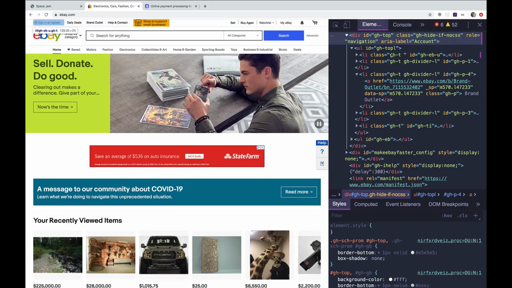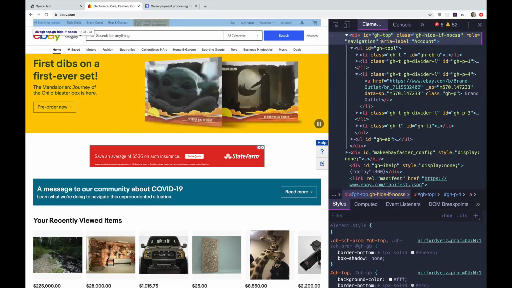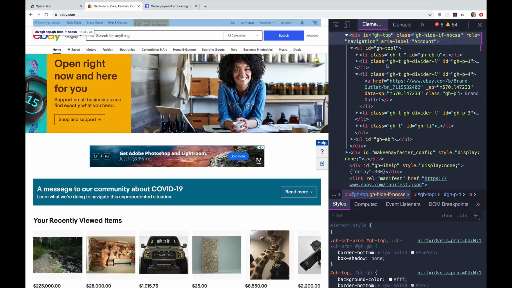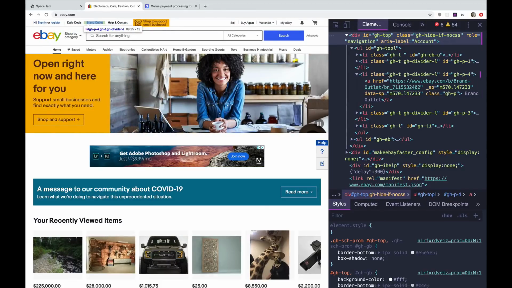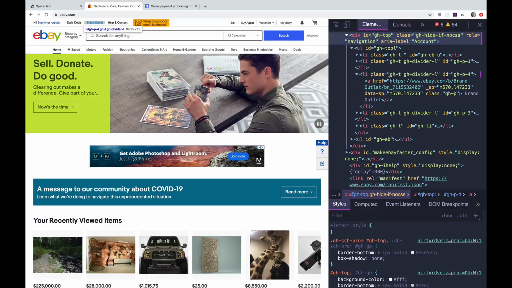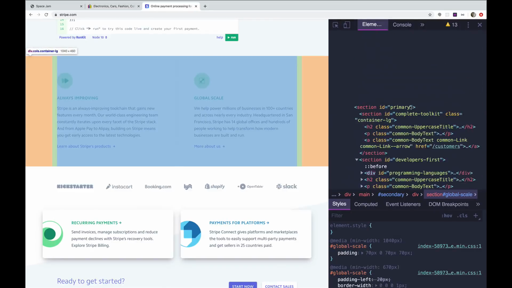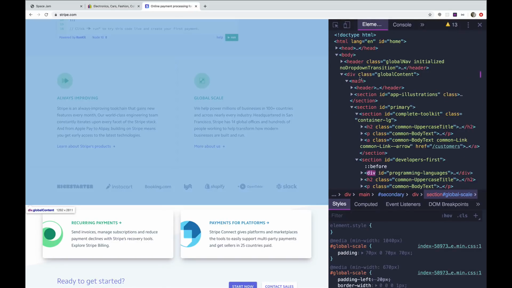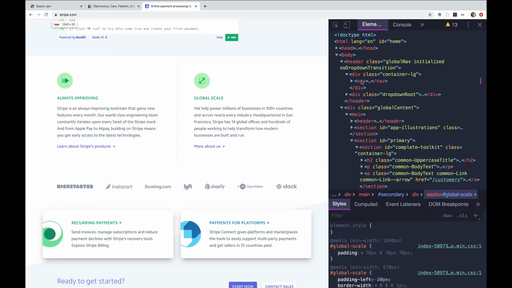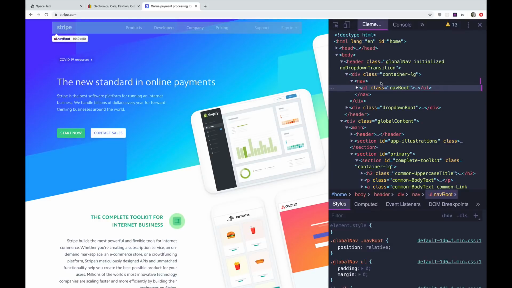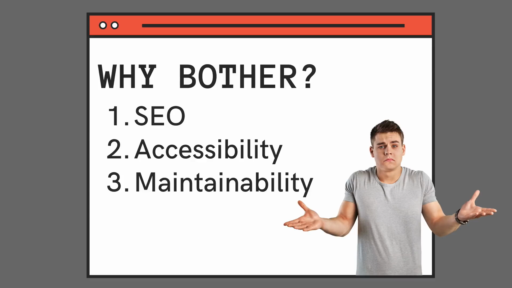If we go back to eBay for just a second, and I look at these links up top, it's a nav bar, navigation content, but everything is just inside of a div with a bunch of links. That is just a generic way of storing links or grouping them together. It's how it's been done, or a lot of websites do it. But now that we have a nav element, it makes more sense to use that. A nav is supposed to indicate navigation content, so that is a better use. It's clearer, it's more semantic or meaningful than a generic div.